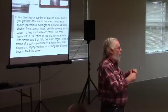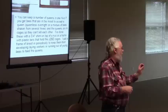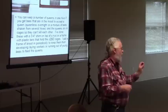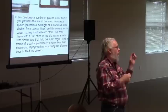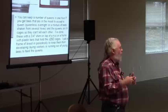I've also seen people take a piece that looks about like a screen molding. It's about 3/4 inch wide and 3/8 inch thick, and they'll wrap it around that, and then they'll cut that into pieces and use it for corks at both ends. So it's the same concept, except it's more flat and wide. I don't know that it has any advantage over being round, but that's what a couple people do.